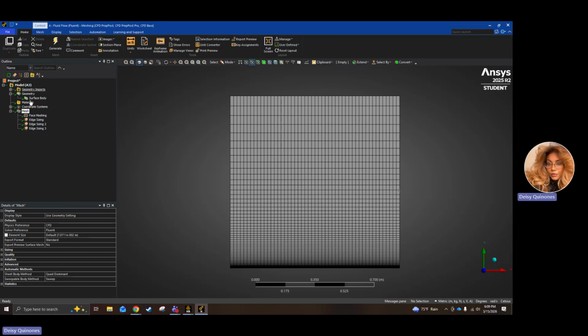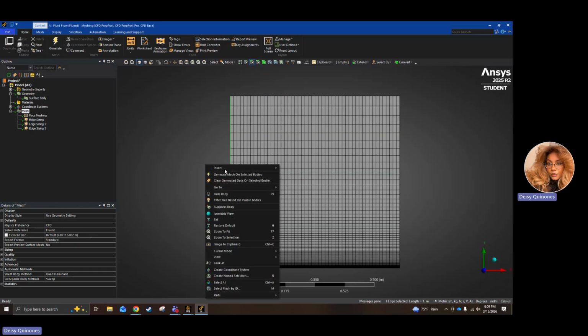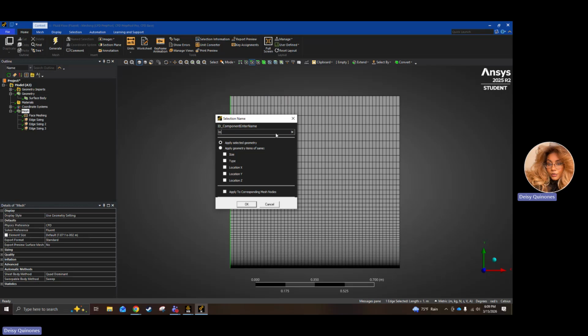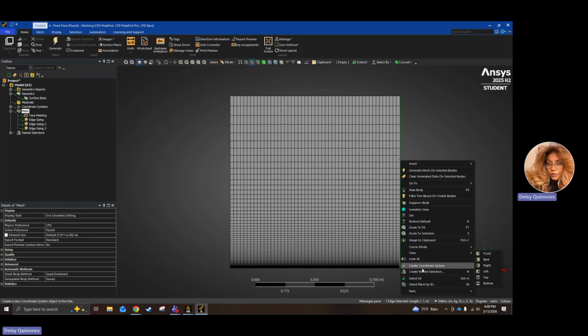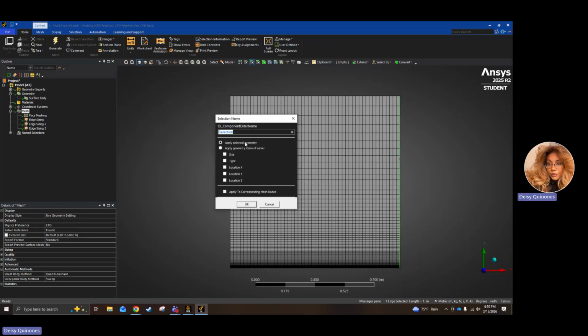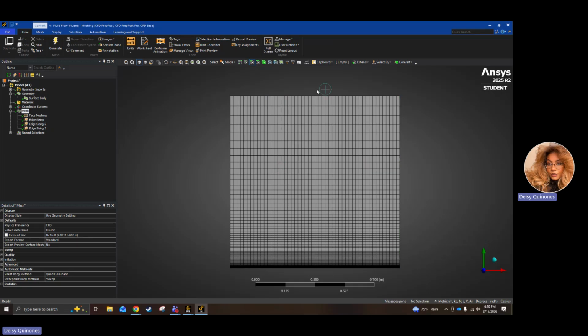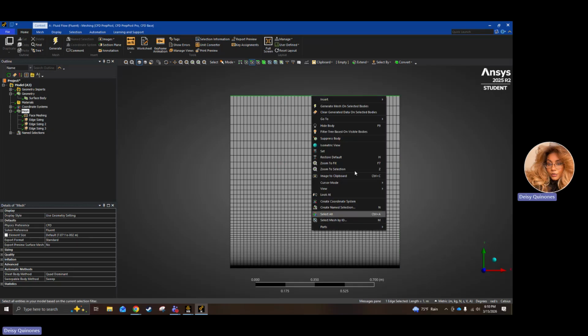Alrighty. From there, you want to start defining. If you're not already on select mode, go to edge, click, right click, and then go down to create name selections. This is your inlet. And then when you right click after clicking on the edge, you just want to go down to create name selection. And then right click again.